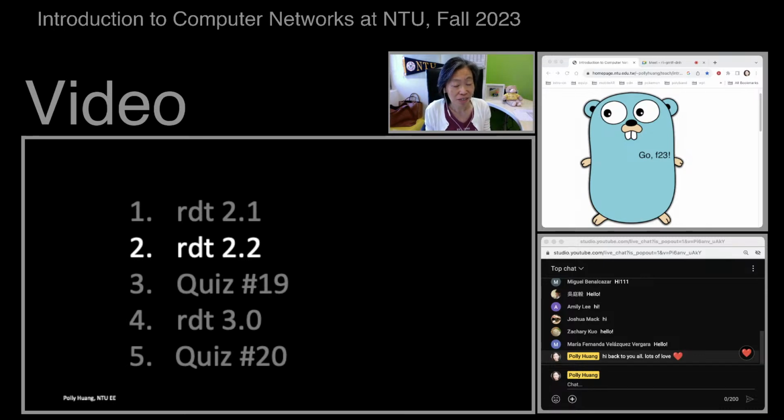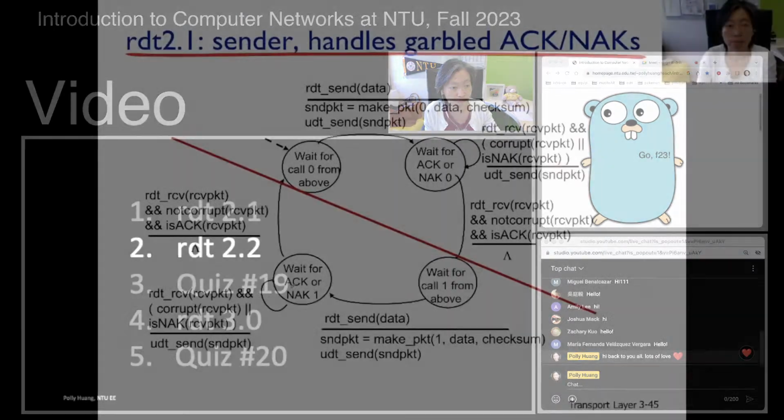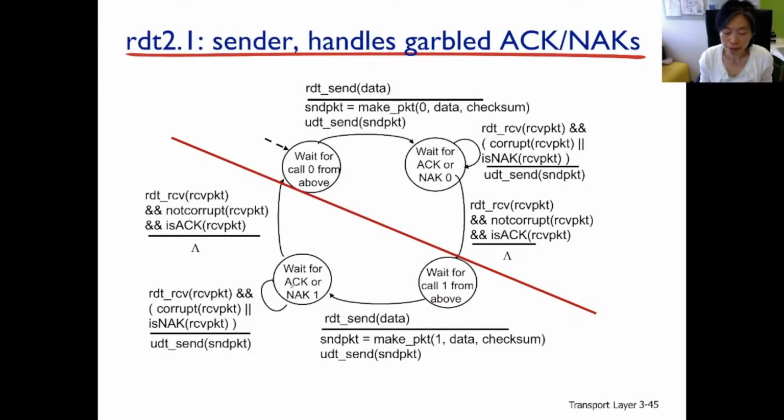Now, sender side, is there any change? Not much, I have to say. But it's straightforward. Now you have derived the receiver of 2.2. So this video is quite short, 2.5 minutes. Now let's try to develop the sender's finite state machine. Again, let's borrow 2.1's sender finite state machine and start from there.